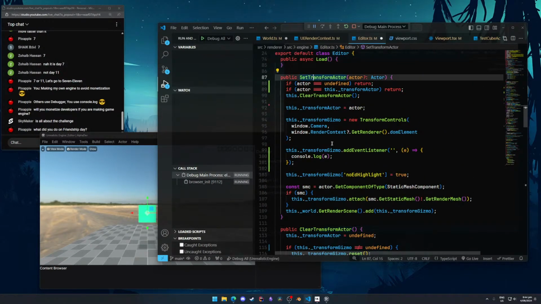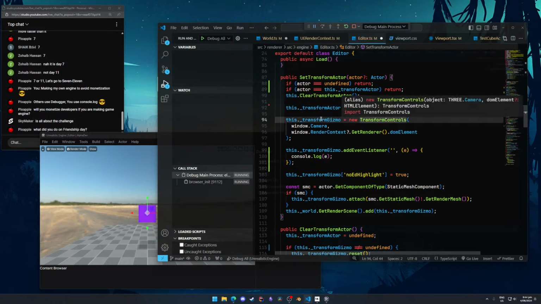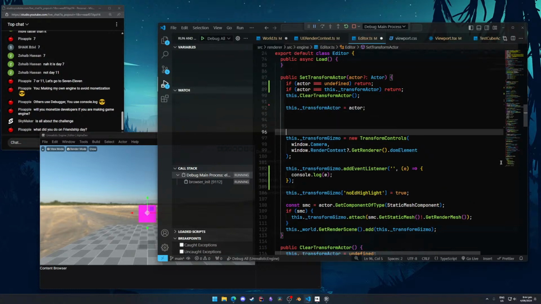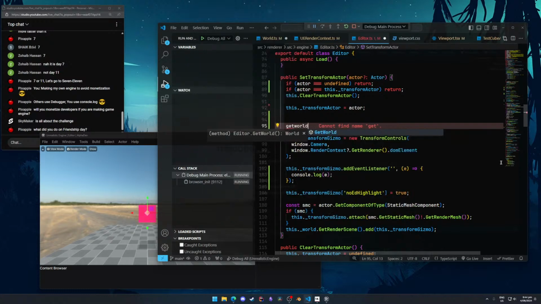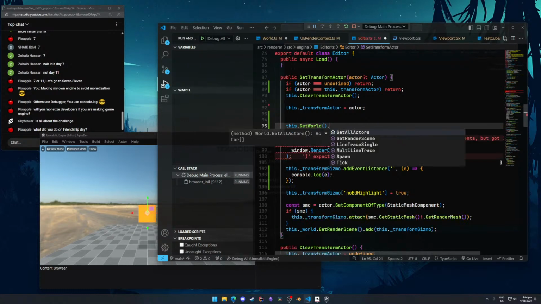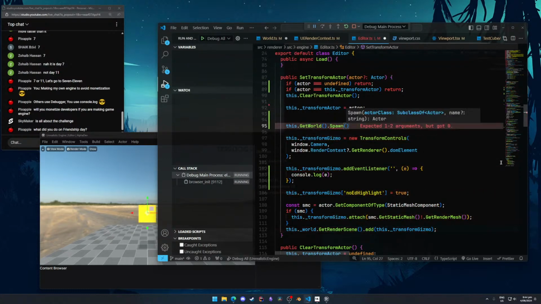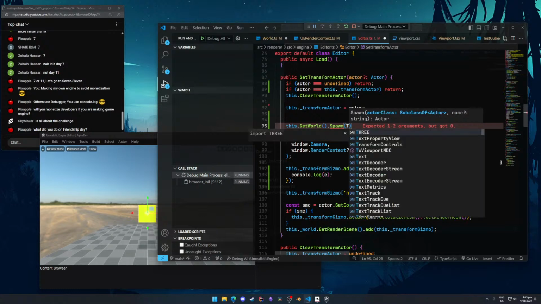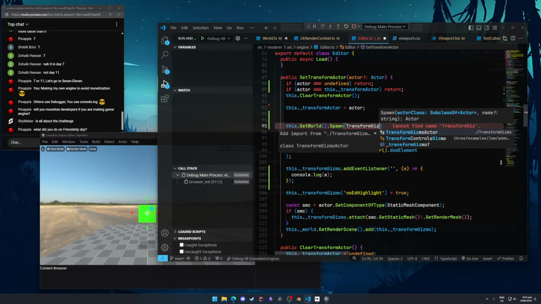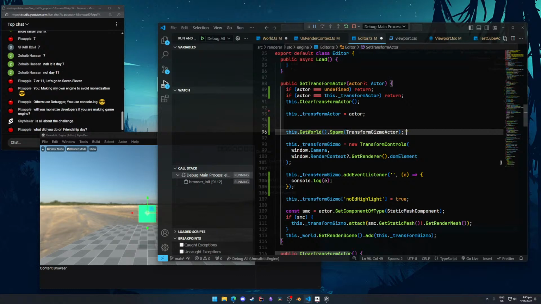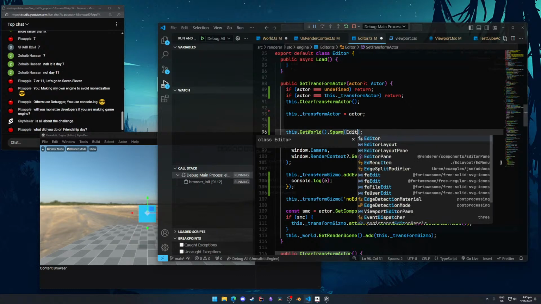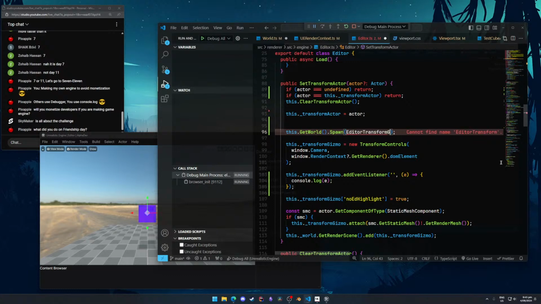So when I create this, then what I could do is, is this shit though? I think this is shit, but let's just do it anyway. Get world dot spawn transform gizmo. And I already used that, so I'll have to do editor transform gizmo.